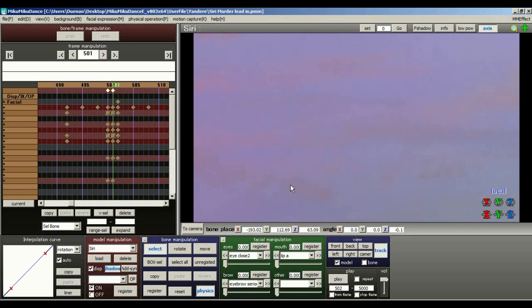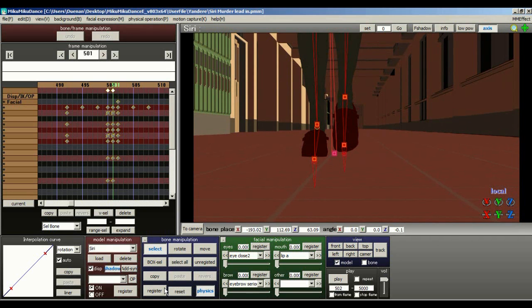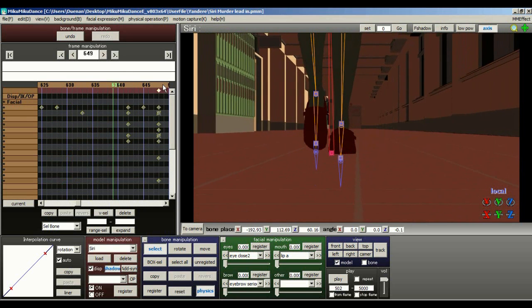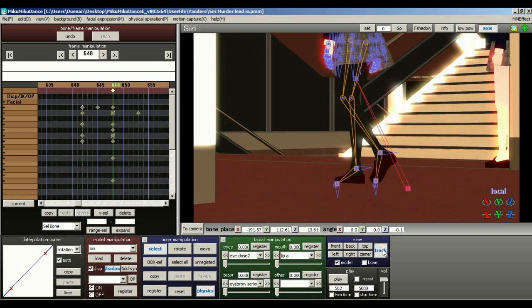Alright, so first things first, I gotta find... Let's go here. Turn off track. Go to the front. Usually when you have sliding going on, it's because of the interpolation in between points. So, in this case, it's the root bone point.